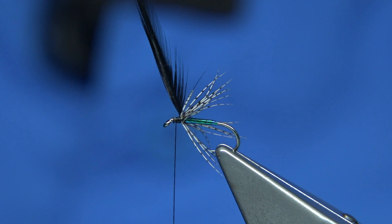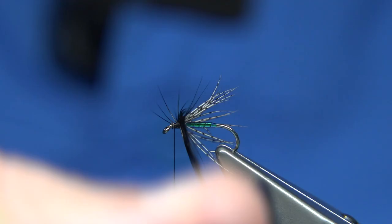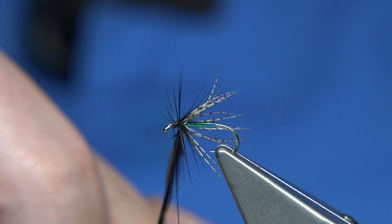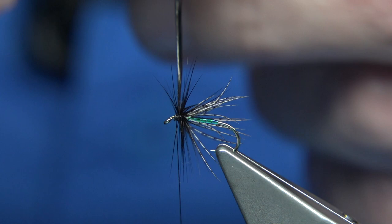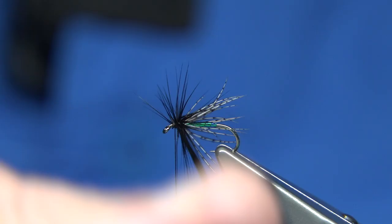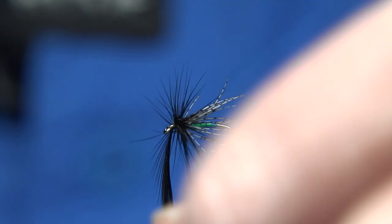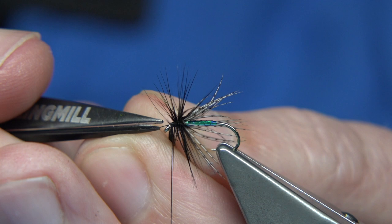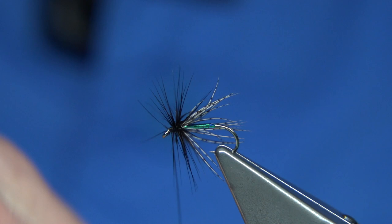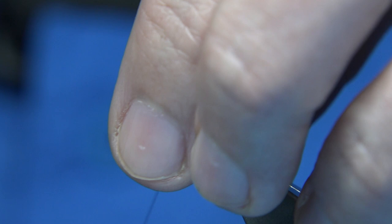And don't be shy with the hackle. You can always take fibre off, you can't add it on, so if it's slightly an extra half turn, it won't do the fly any harm, that's fine. Make sure it's secure, trim away the waste, make sure your thread's out of the way. Any fibre going forward, just draw it back.